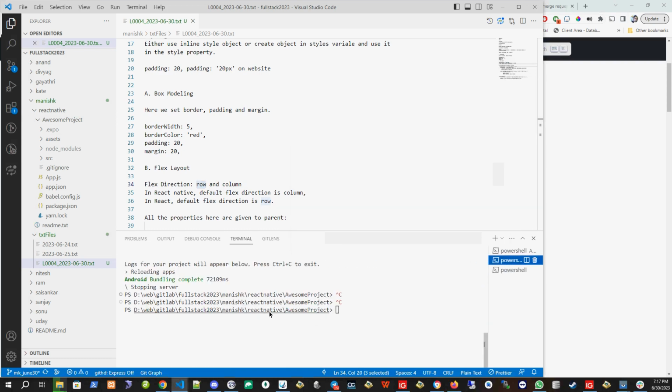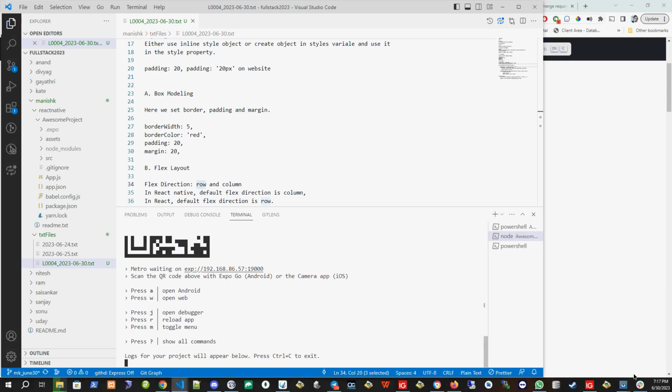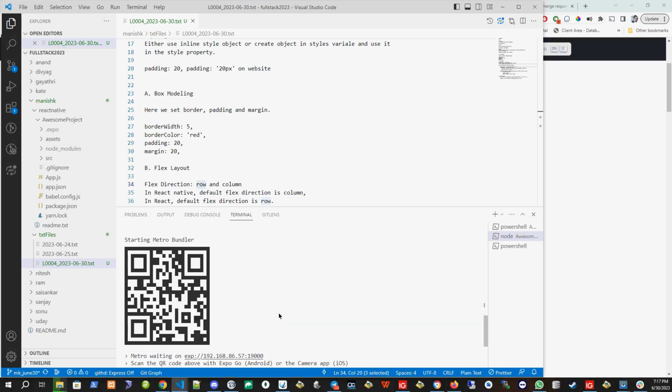I am in my project. I'll start the yarn. And many people say they don't see this Expo Go. So make sure your network connection and the mobile network are the same network, and then you can see it in Expo Go.